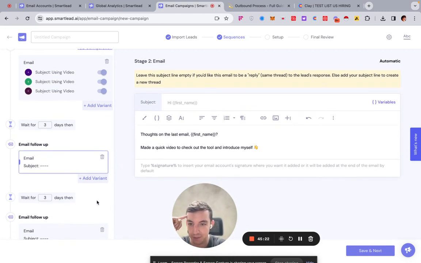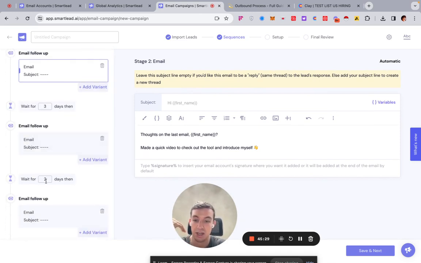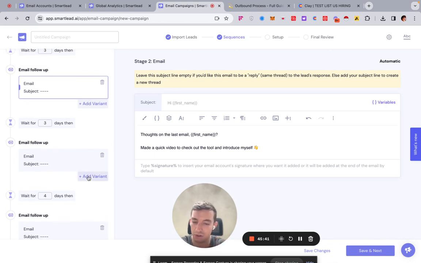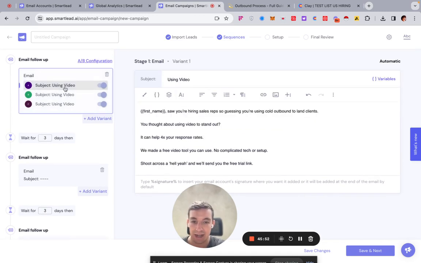But yeah, we've got a 3-day buffer between the first email and the second email, and then 3 days between the second and third. And then, sorry, not 3, it should be 4 days. So you can do anywhere from like 2 to 4 days in between. Maybe for the last email, you could spread it out even more with like 5 to 7 days or something. Obviously, you don't want to pester people. 2 to 3 follow-ups maximum really is what I would do, unless the 4th and 5th follow-up is like a week, 2 weeks, 3 weeks away. Yeah, that's kind of how you want to do it.